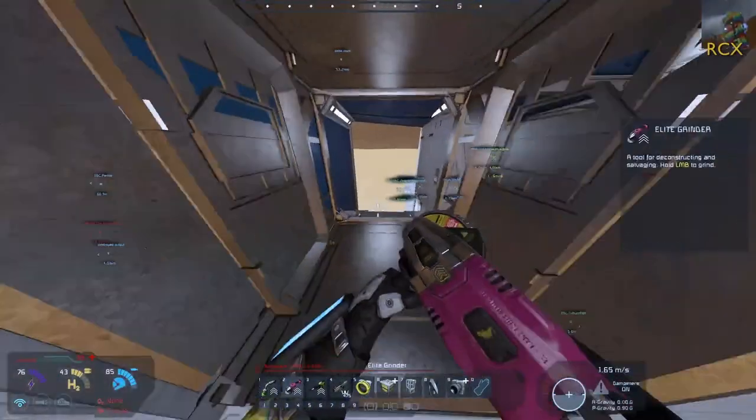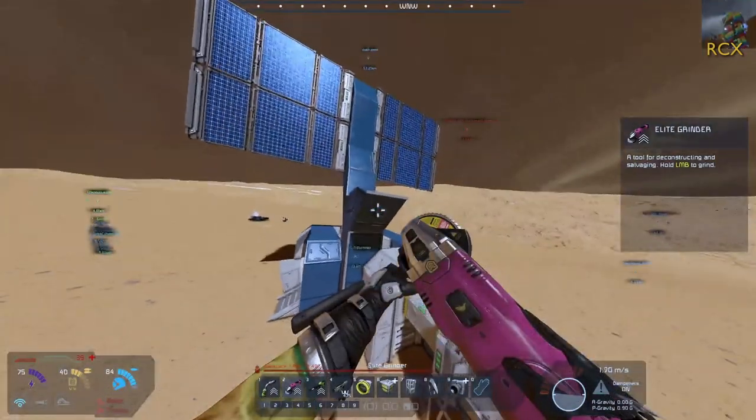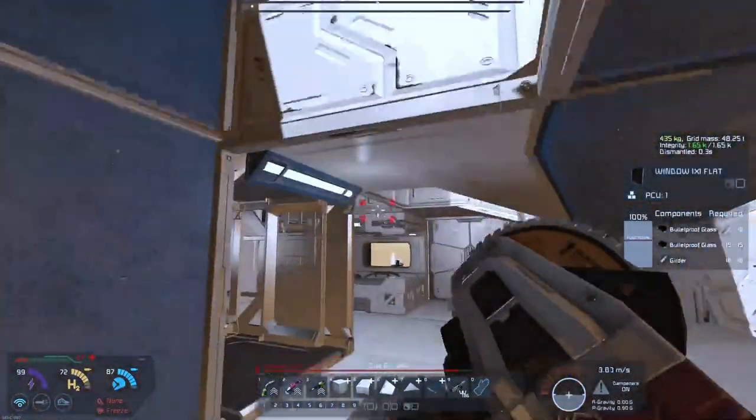Right. We could come and claim this one as a forward attack base as well. It does have power at the moment, and it can be pressurized. I mean, apart from this hole in the roof.